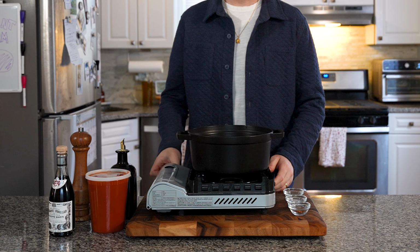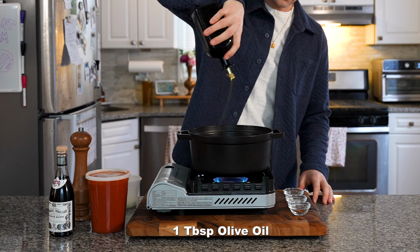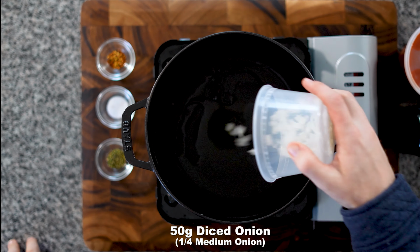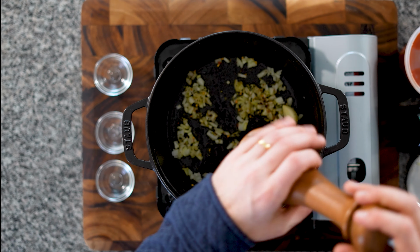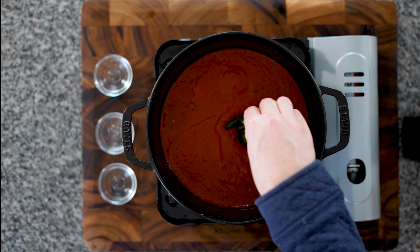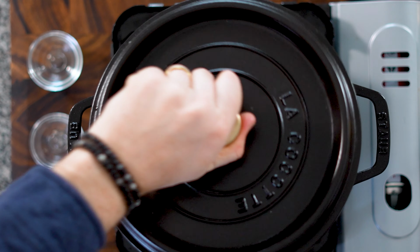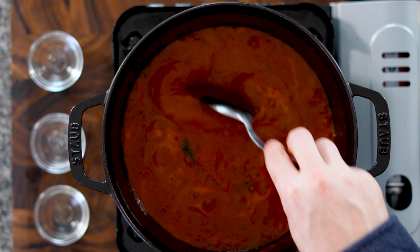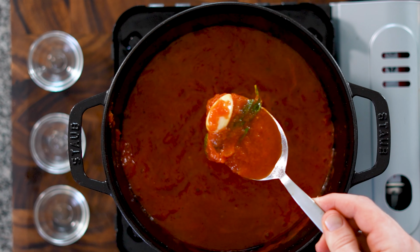While that sits, let's work on our marinara sauce. In a medium pot, pour 1 tablespoon of olive oil, then 50 grams of diced onion and your spices. Give it a little saute, then 1 whole clove of garlic, a little black pepper, and 800 grams of crushed tomato. Personally, I think tucking in some basil inside the marinara really lightens the sauce. After simmering your sauce for 30 minutes, fish out your garlic and your basil and set aside.